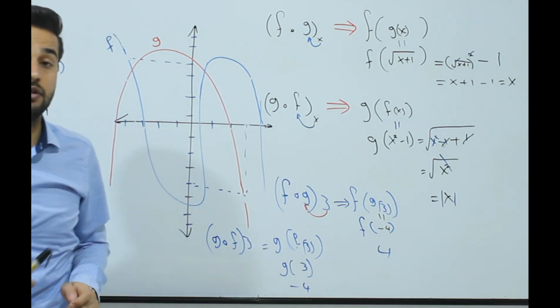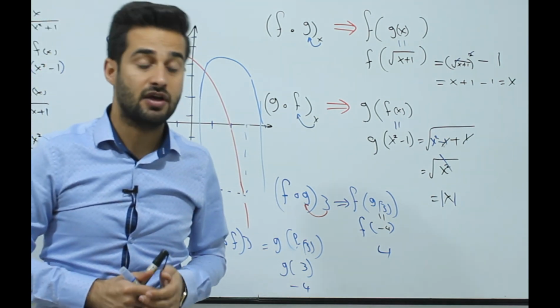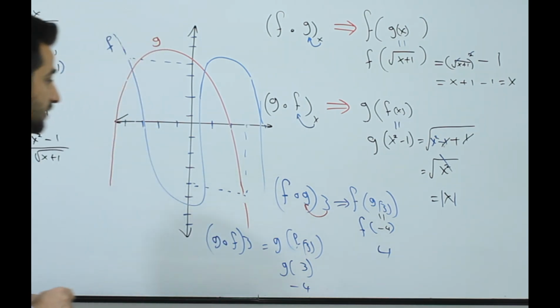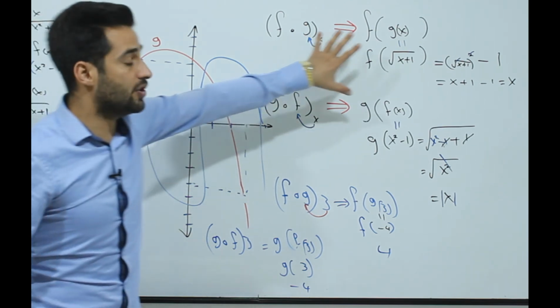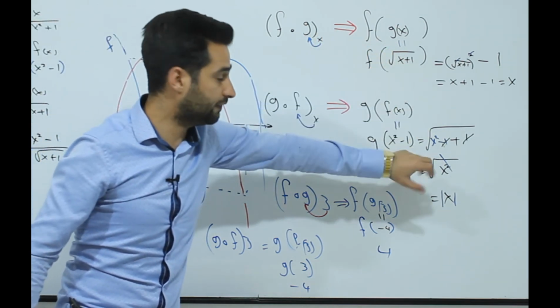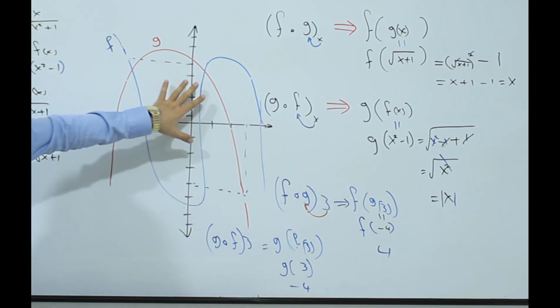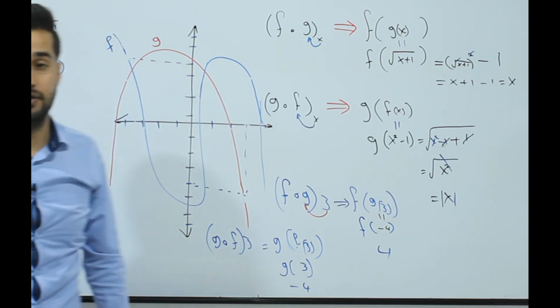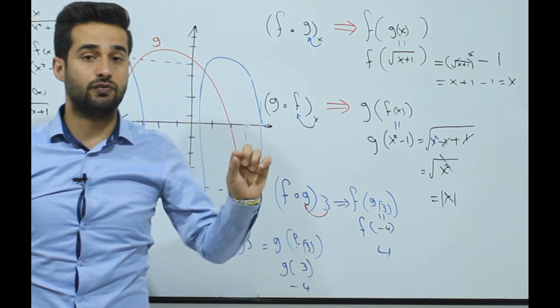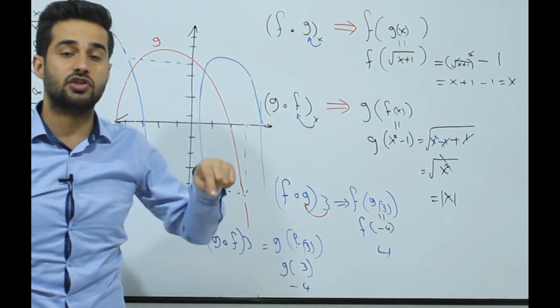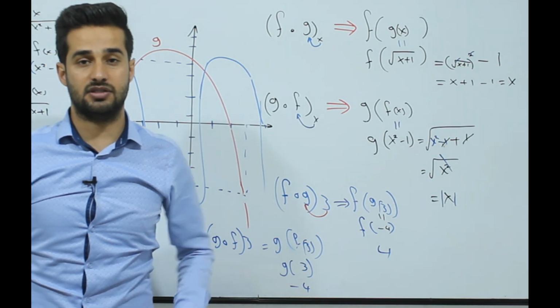So be careful, f of g and g of f may not be equal, and most of them are not equal. Please study hard on those two if we find the equation of the composite function, and how we can find it graphically. Thanks for watching the video. Don't forget to study the domain and range of the composite function. You can click on the description below.